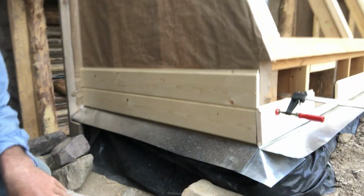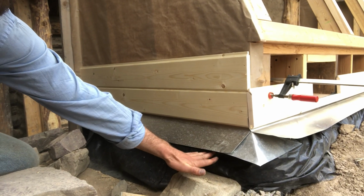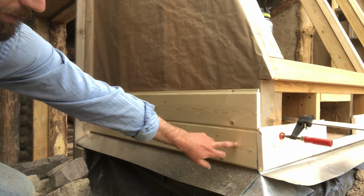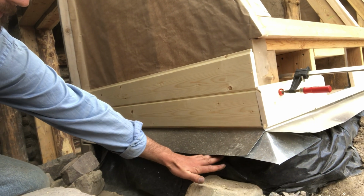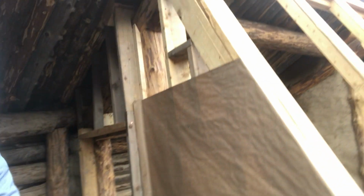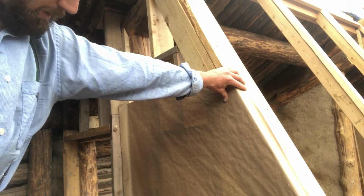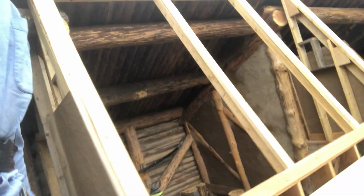I started at the bottom here with this aluminum drip edge where the plastic comes up underneath it. The drip edge goes underneath the siding material, which is tongue and groove pine right now. And then we'll end up backfilling with dirt up to protect that plastic from the sun and make it so you can't see it. And we're throwing a layer of paper in here as a building wrap to reduce drafts and help seal it up a little bit. The tongue and groove gives us also a bunch of protection from that.